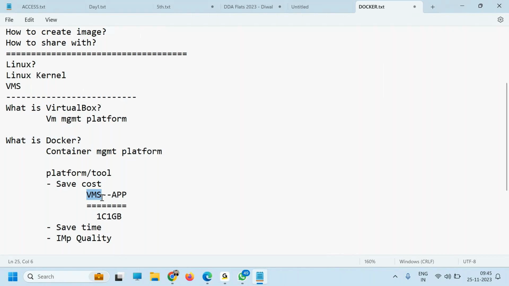This virtual machine is managed by VirtualBox or VMware or AWS or Azure or Google Cloud, no problem. But let's say it is consuming one CPU and 1 GB RAM. So now when you migrate to containers, just as a way to understand, it takes 1/5 of the resources of the VM.